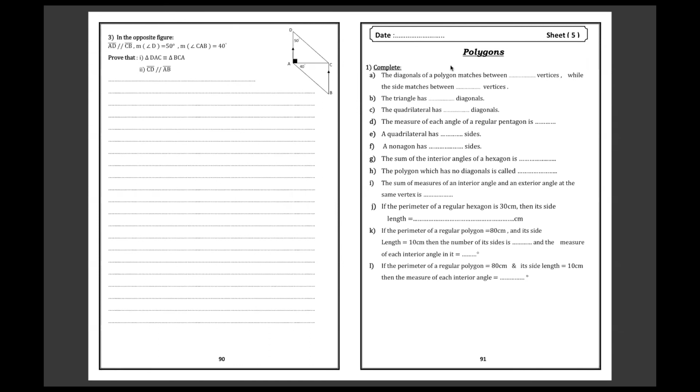Okay. Now I want to ask you a question, please. If I have a parallelogram and I want to prove that this figure, this quad, is a parallelogram, I have many conditions. Can you tell me the conditions to tell us that this figure is a parallelogram? Who can answer?